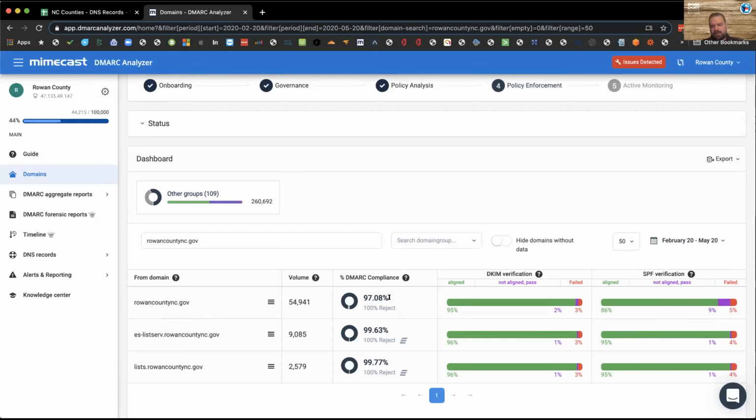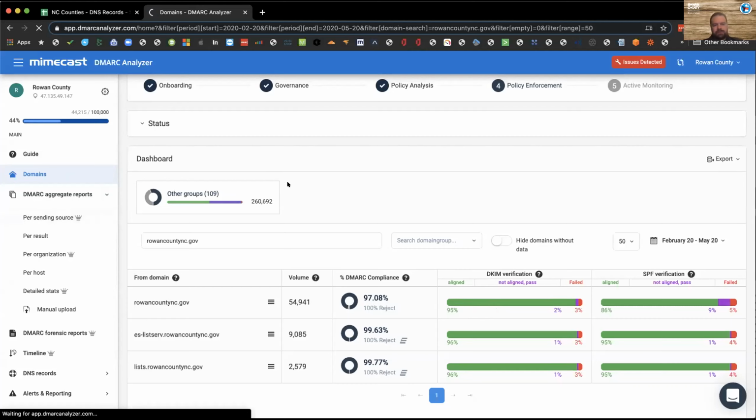We did actually go into quarantine mode at first, just in case we missed a message that was something we needed to go back and release. But during that, most of it was listserv messages. The goal here is, you're always going to see some that are rejected. That's because people are all the time trying to send mail on your behalf.